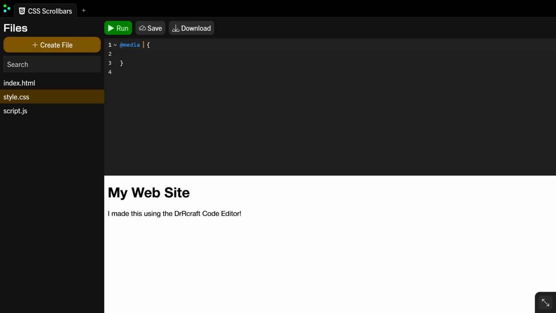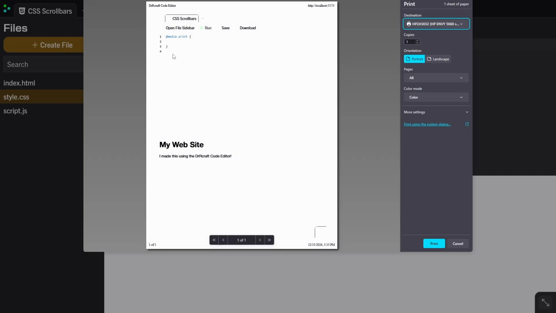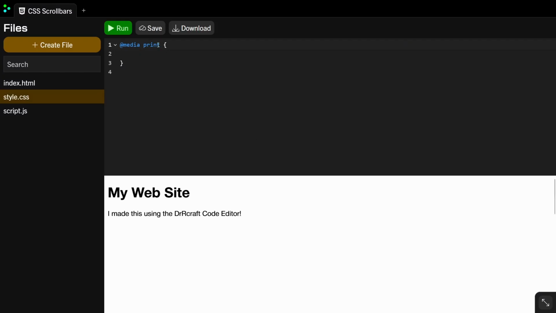The first one being all, which means any media type will apply the CSS code inside the curly brackets, or print, in which the CSS code will only be applied if the page is printed, or screen, which will apply it when it's on the screen and it's being viewed directly.